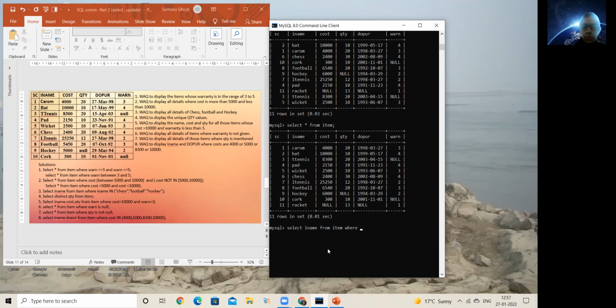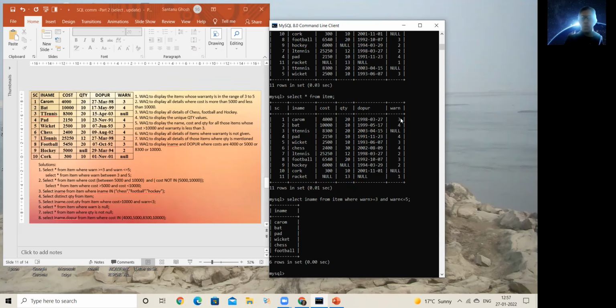And in simple terms, I would say that the warranty is greater than equal to 3 and the warranty is less than equal to 5. Whenever a range is to be mentioned, this is one direct way of doing it. Okay, so warranty is by the name WARN, and here I go specifying warranty is greater than equal to 3. And now here I'm putting and, not or, because it has to be more than equal to 3, but it has to be less than equal to 5 also. So both the conditions, greater as well as less, have to be satisfied. Then only I am doing it correctly for the given question, right?